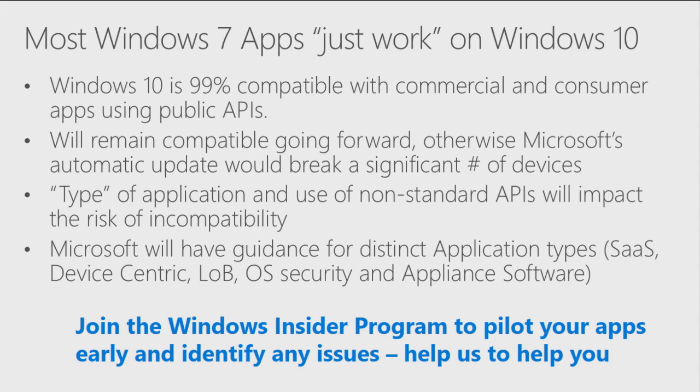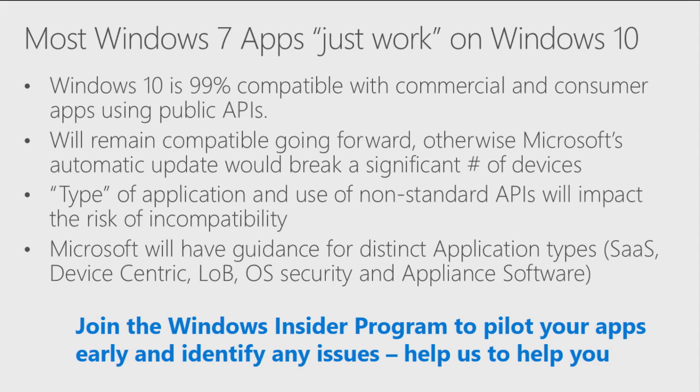I want to talk to you a little bit about app compatibility. You as a developer probably have a Windows 7 application, and that application will probably already work in Windows 10. Windows 10 is 99% compatible with commercial and consumer applications using public APIs, meaning that Microsoft is going to be supporting those APIs, and if there are any changes or deprecations, we're going to inform you through our published channels. Microsoft will remain compatible in the upcoming versions. Otherwise, as you can imagine, we would be breaking a significant number of devices worldwide.